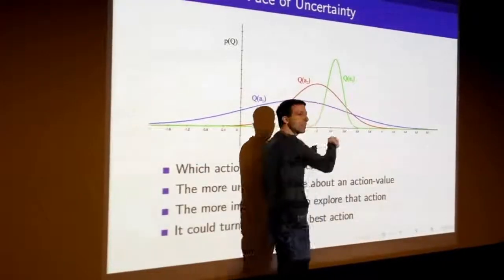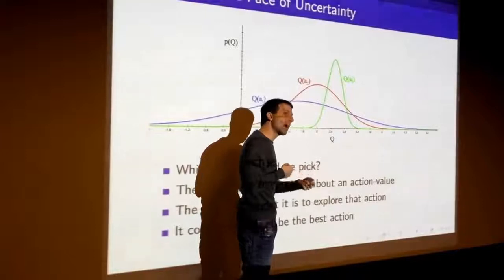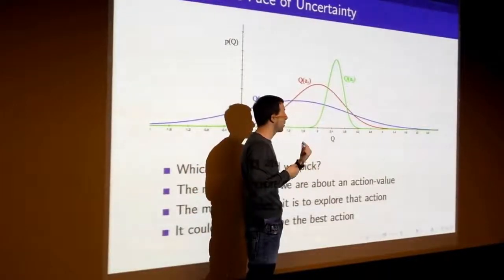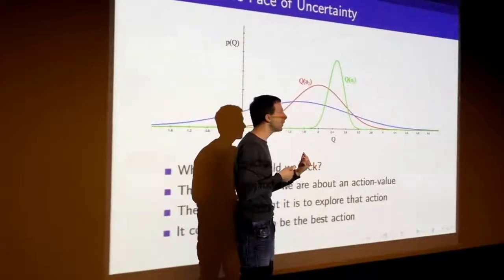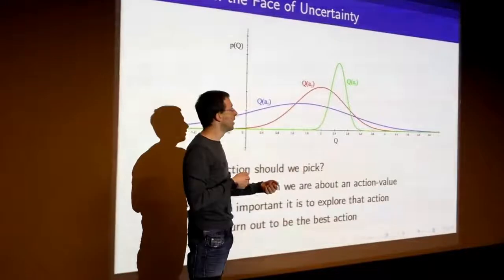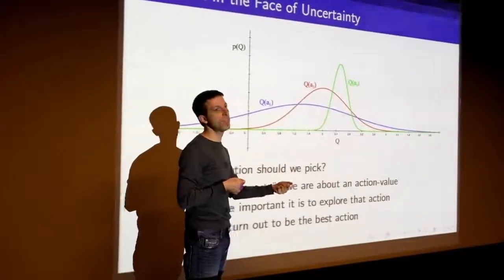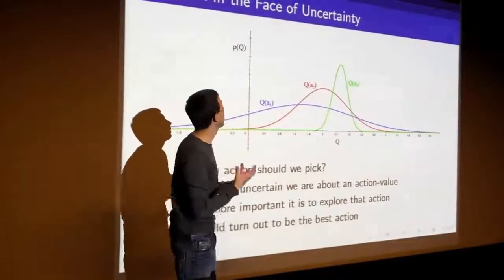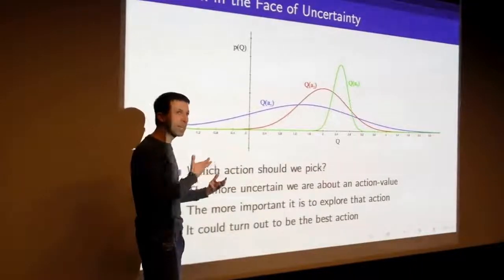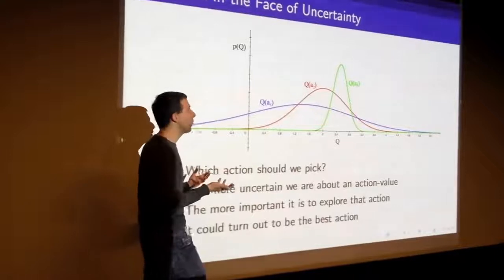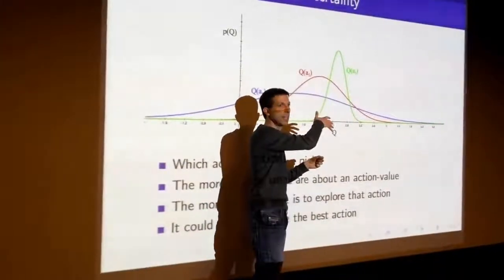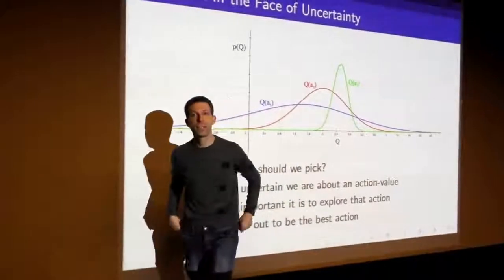That will narrow it down again. And as you narrow these things down, you start to get more and more sure about where the best action really is, until you're actually just picking the one that's got the maximum mean. So it's a way to keep doing things, pushing down your uncertainty, but at the same time trying the thing which has the most potential to do well. So this is the optimism in the face of uncertainty principle. And the difficulty is that so far we've only talked about ways to estimate the mean. We haven't talked about ways to estimate this uncertainty, when we've talked about estimating Q values.